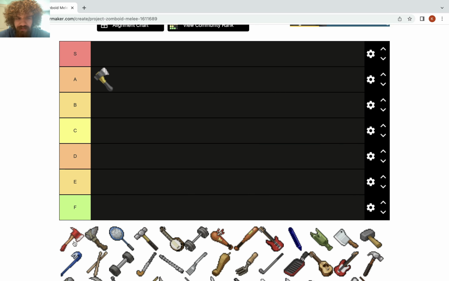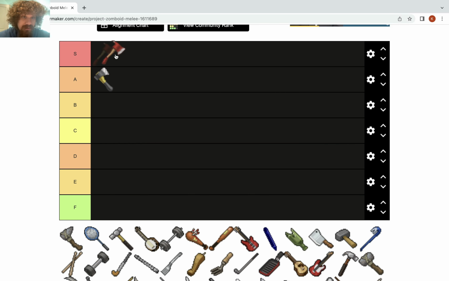Next, we're going to be moving on to the fire axe. Another solid tier. Definitely S tier. And no questions about that.